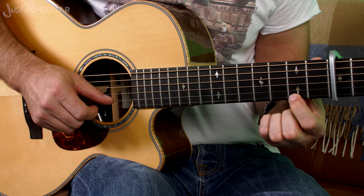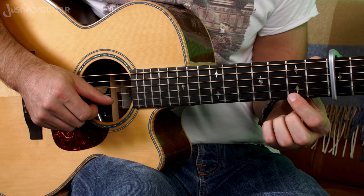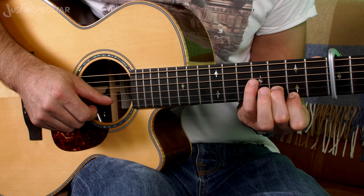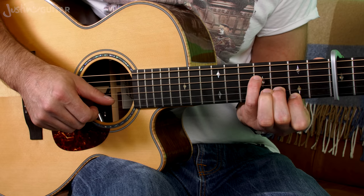Same with the first finger that's down on the second fret. I know in reality it's the seventh fret, but I'm going to call it the second fret. So first finger, second fret, thinner string; second finger, third fret on the second string; and little finger, it's important to use the little finger for reasons that will become apparent later, on the fourth fret of the fourth string.